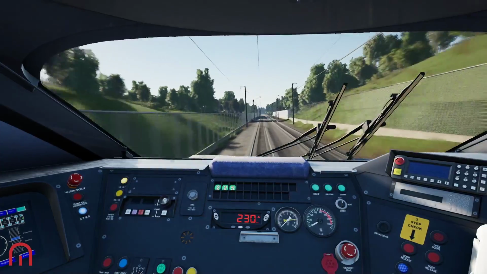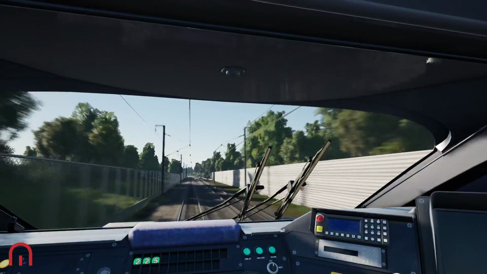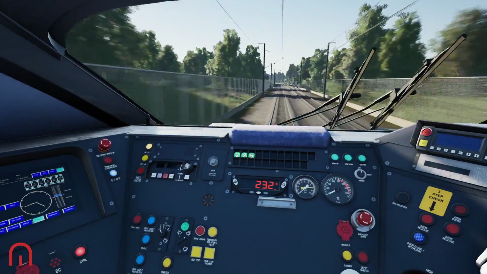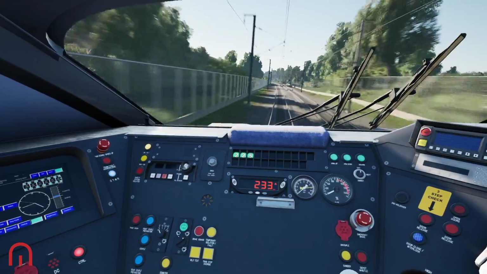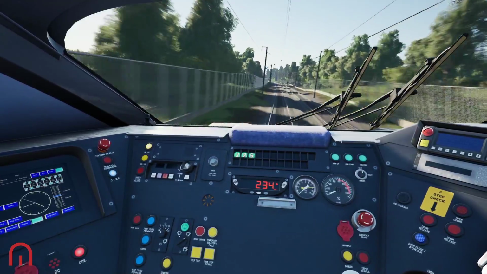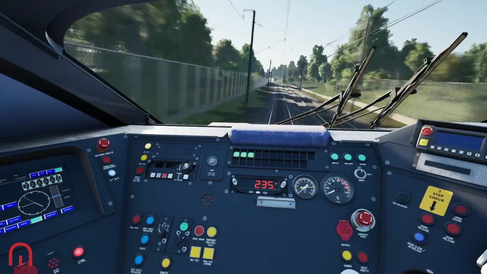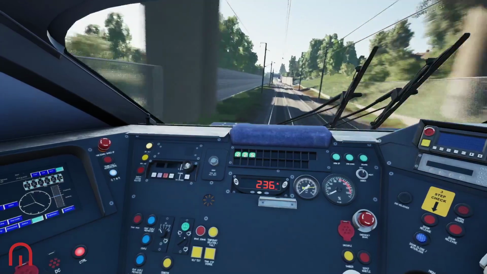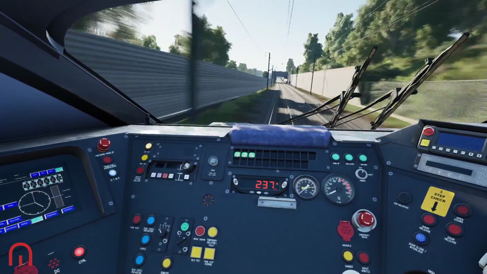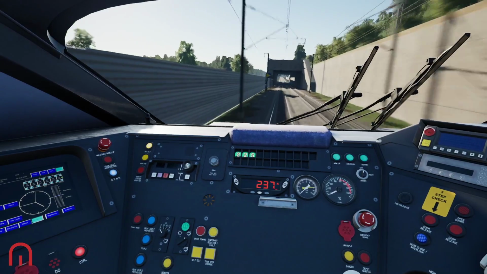Training Center is another one that I really want to get stuck into, and that's going to be really fun. The Caron Pass is freight, you know what I'm like with freight, but the Castle one, yeah, I'm looking forward to that as well, with the ICE1 and the ICE3 and the Dostos as well.